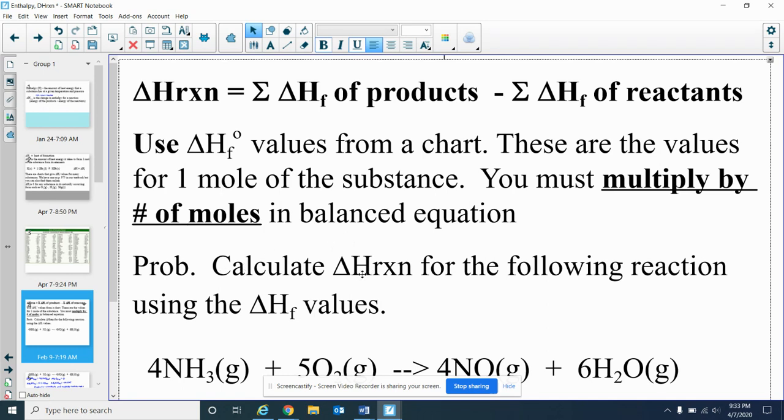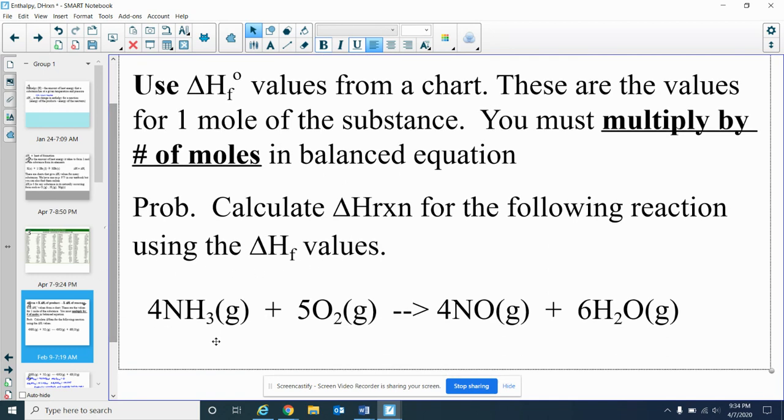And we can calculate the heat of reaction for any reaction as long as we have those heat of formation values. So for instance, for this one, I would need to have the heat of formation for NH3 as a gas, and it's important to note the state of matter too. There could be different ones where maybe, for sure for water, it lists water as a liquid and water as a gas. So make sure you use water as a gas. So always pay attention to the state of matter for the substance as well when you look up the values.